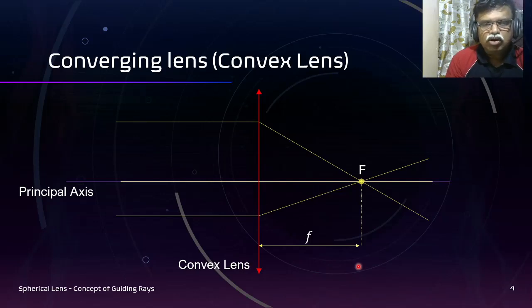Of course, in all this discussion we are assuming that the rays make a small angle with respect to the principal axis. When we say small angle, what it means is we can approximate that tan theta is approximately theta, when theta is measured in radians. This approximation is valid with whatever number of significant digits we are interested in. In that case we can use this small angle approximation, and all our discussion is going to be restricted to that.